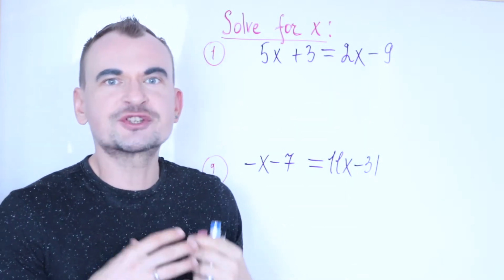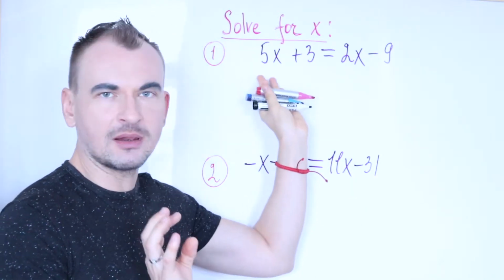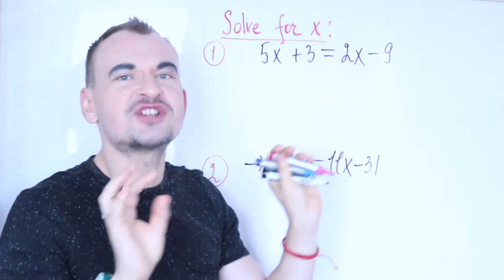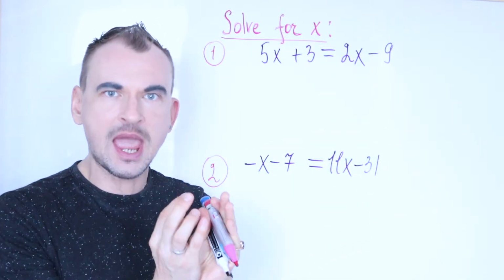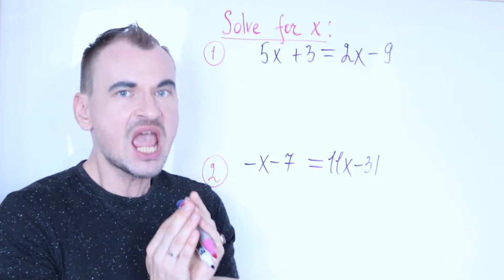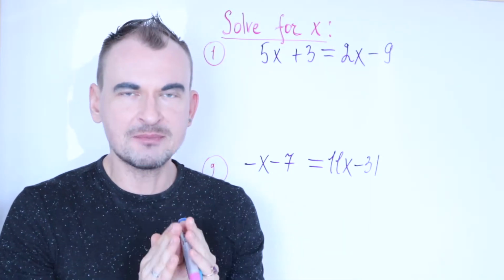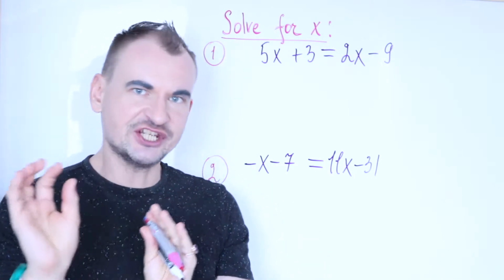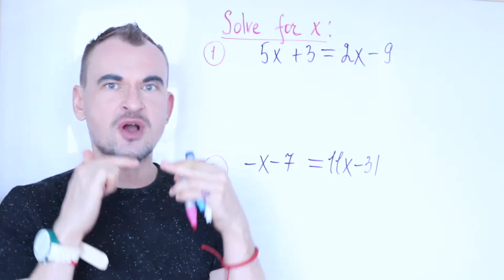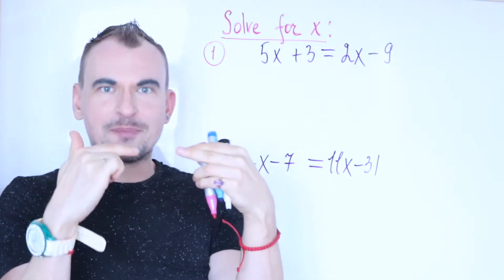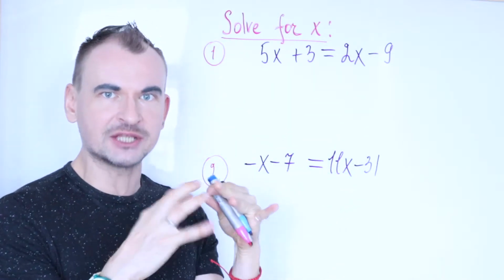When you plug in that value of x instead of x, your equation becomes true. As a good rule of thumb, since your variable x appears on both sides of your equation, you want to bring and collect your x terms together. The way you do that is by doing the opposites. Keep in mind that subtraction undoes addition, and vice versa. Multiplication undoes division, and vice versa. You are going to use these opposites in order to move terms around and collect like terms.